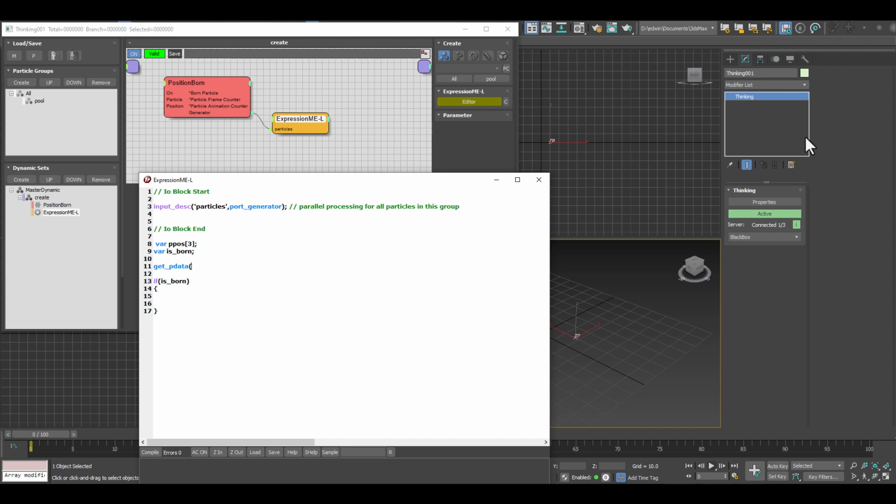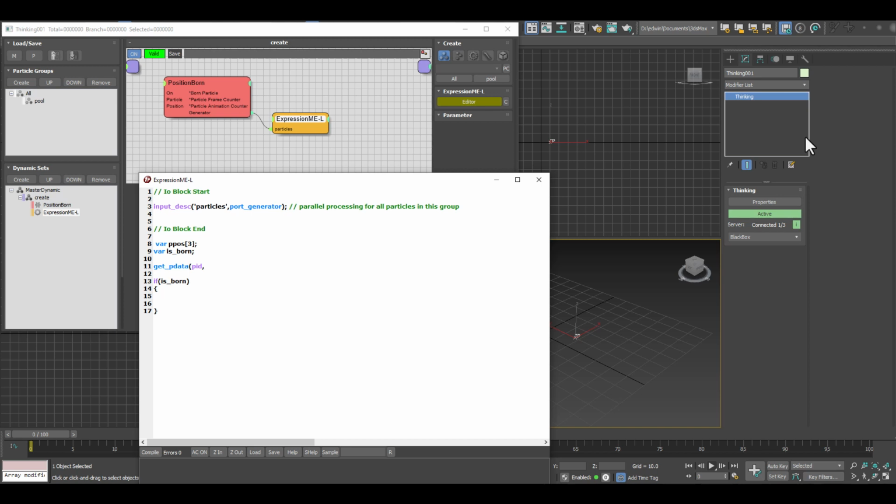And with particle data, we always need to supply a particle ID. And this particle ID comes from our generator. So it will go through in parallel, massive parallel processing of the particles created by our position point. This is highly effective, and this is why we are setting up the scene like that. So we create 5,000 particles, a million particles, doesn't matter, and process all these particles in parallel.